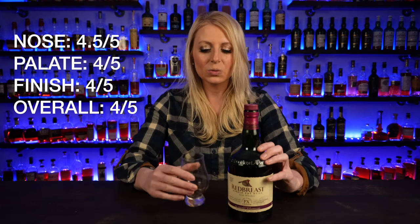All right, now it comes down to my rating score. On this one, I'm going to give this 4 corks out of 5. The palate for me just wanted to be a little bit hotter, and I wanted that punch on the back end. That's really the only thing lacking for me, so I knocked the score down a little for that, and some of that flavor I think would come through with a little more punch. But I get tons of flavor, it's just loaded with flavor. So 4 out of 5 corks, highly recommend this one.